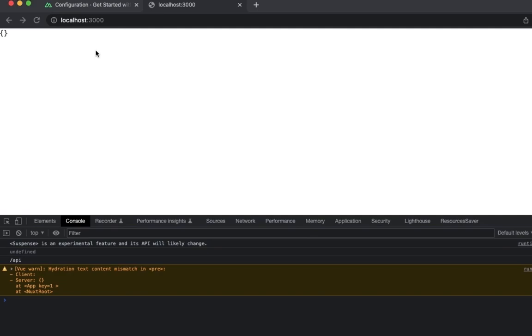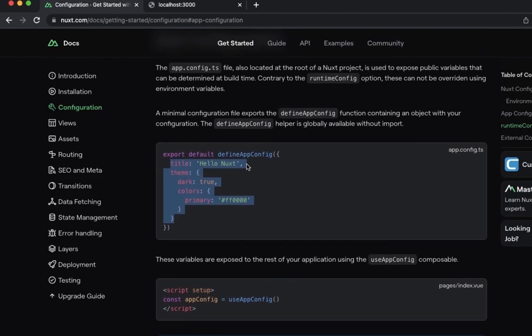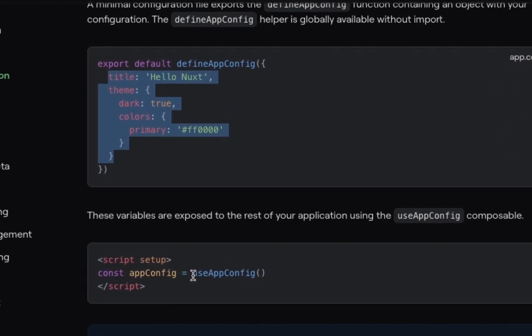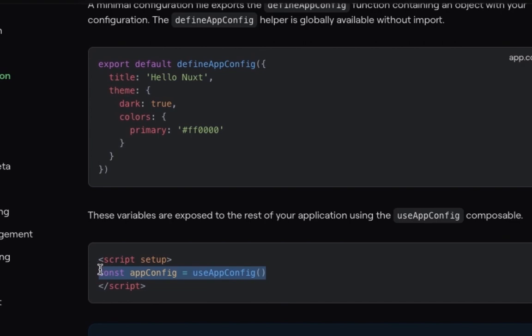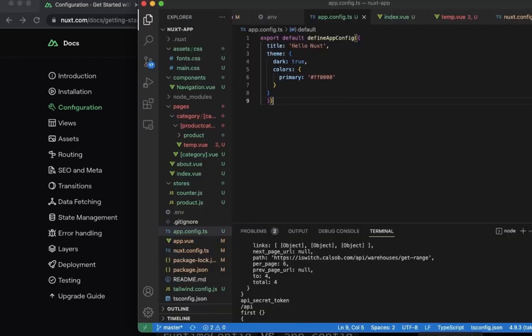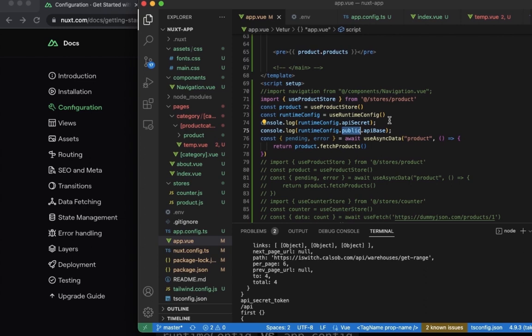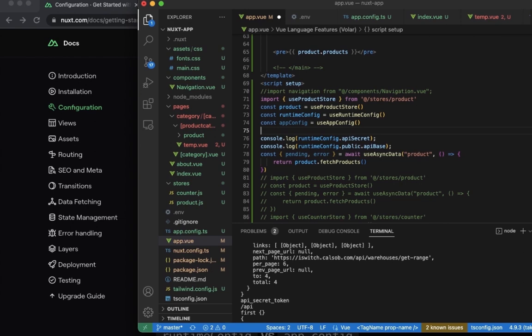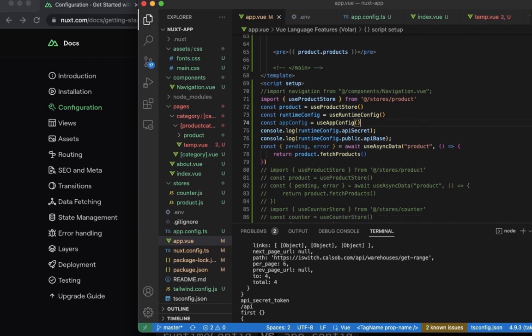Now let's console log the build time environment variable, and we know that for that we need to use the app config helper. So let's use this helper in app.vue itself, just below the runtime config, and let's log it here.